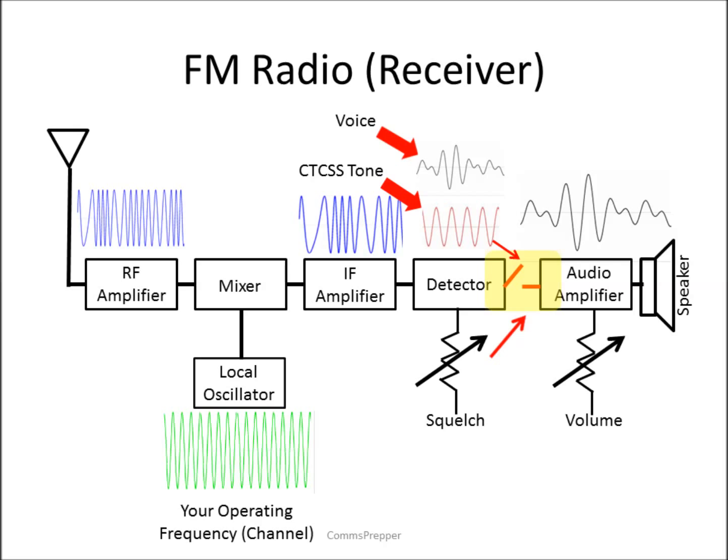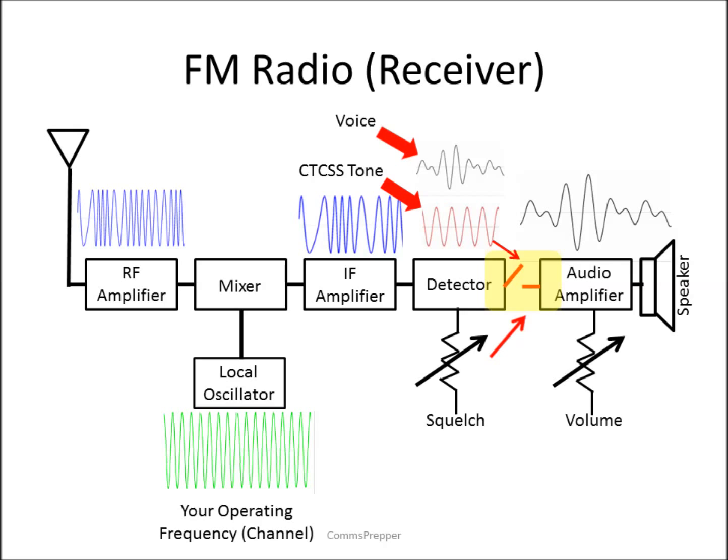So in this configuration, this block diagram, that detector will only pass audio to the speaker that has the matching tone in there. Any frequency or signal coming in that has no tone or an improper tone, that switch will never be closed and you'll never hear that transmission. But for radios that aren't using PL or using these tones, the switch is always on, so they're getting everything. So again, this is how this works as a filter, not providing any kind of security or encryption. There's nothing private about this. And this is how this tone controls what you hear.